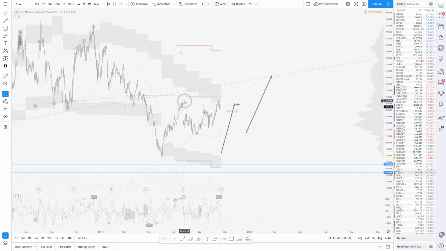If my memory's right, I had Tesla right in here, and I just got stopped out a few days ago. I didn't even notice it actually, but oh man, thank you for that, because you stopped me in here. I'm avoiding the 20% loss today, not 20% capital loss. All right, I was definitely not leveraged in here, but still I'm happy. I'm not going to suffer this gap. Am I going to sell?